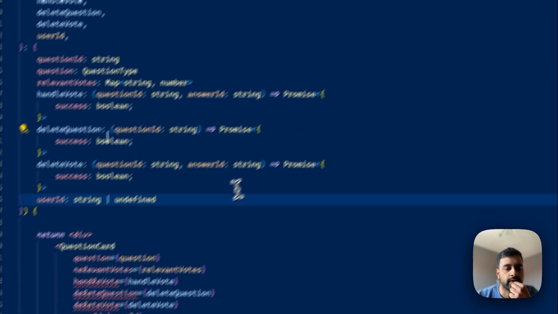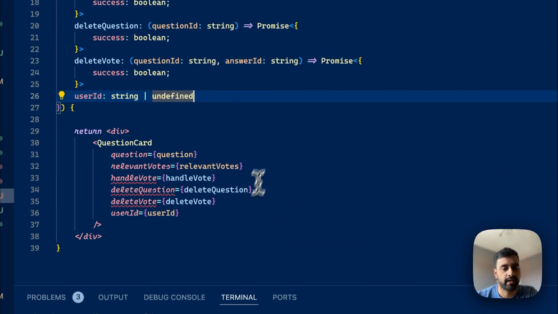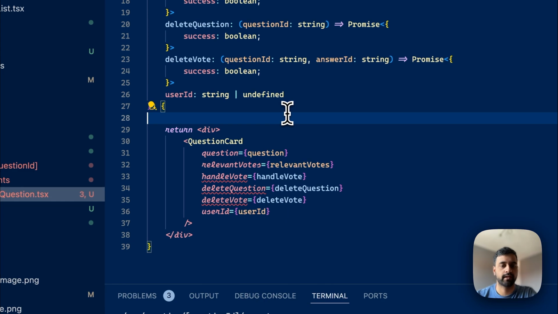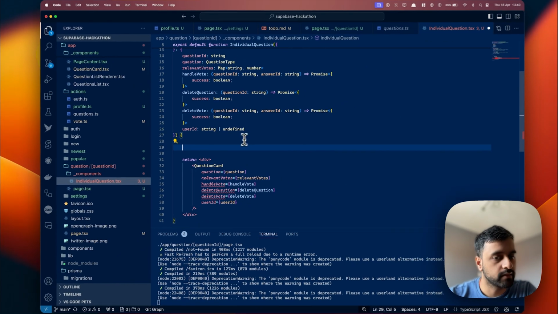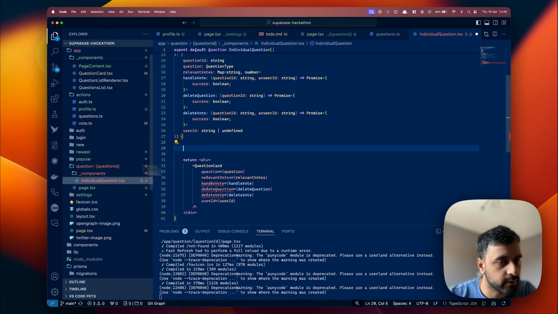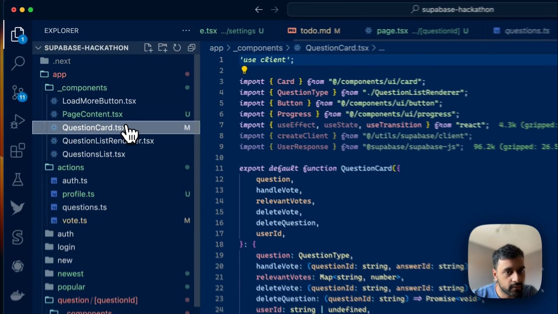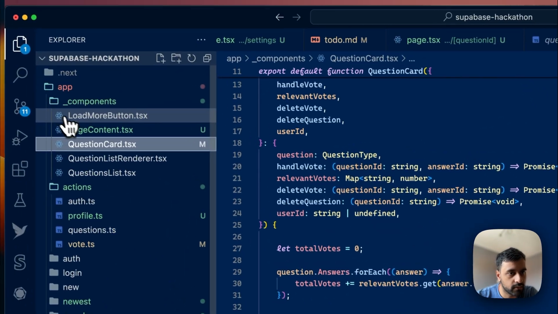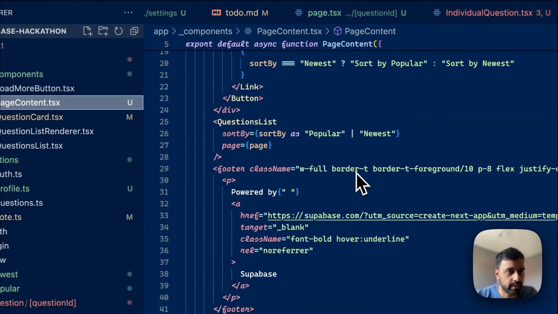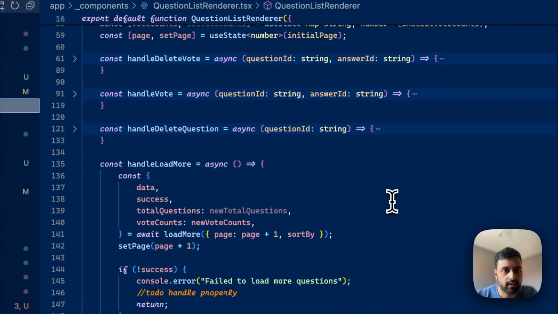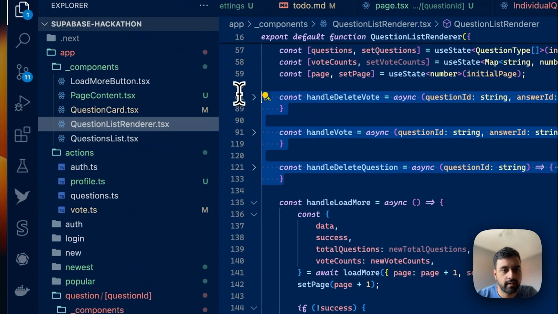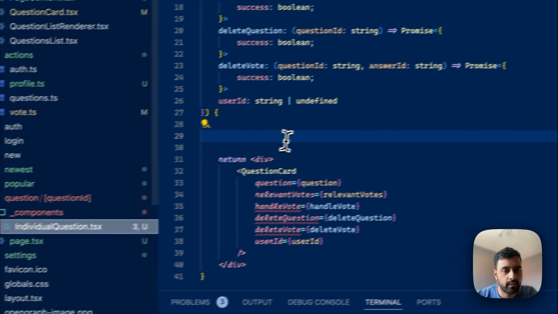Okay, we'll handle that client side, but in theory that should be handled more server side, but we'll deal with that in a second. Okay, so let's copy over the handle functions from the page, question card, not question card, page, not page, question list renderer. That's the one. You want to handle these three, and we want to paste that there.